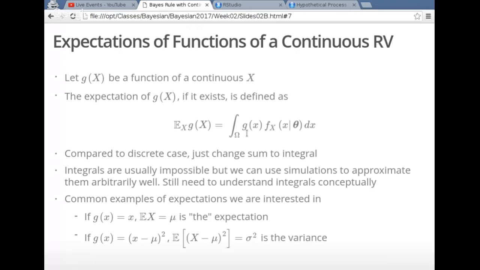So at least conceptually, we can define the expectation of any function of a continuous random variable x. If we can do that integral analytically, great. If you can look that integral up in Wikipedia or Wolfram Alpha, even better. And if it's impossible, then we'll do this integral numerically. But it's really just the area under a particular curve. Choose your g of x function that you're interested in, multiply it by the PDF for the random variable that's an input to that g function, and you get an area. That's all there is to it. All right? Questions about that?